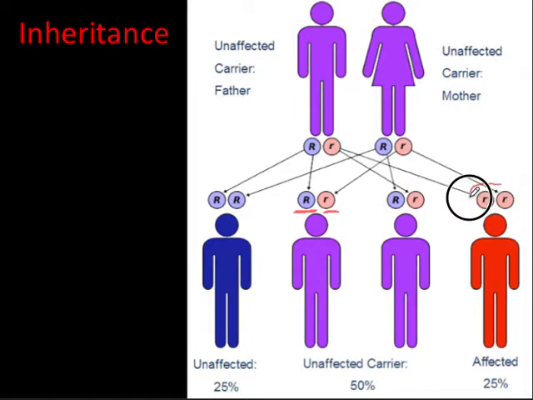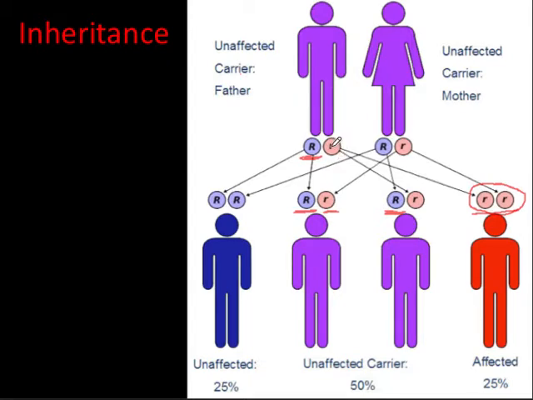So the homozygous recessive child, because he's got 2 lowercase r's, this child would show the disease phenotypically. They show it to the world. Whereas these 2 children here, they are safe because the dominant allele, the safe allele, overpowers the disease allele. But they're carriers. They're carriers like their mother and their father. So both their mother and the father are unaffected, but they're carriers. They have the dominant allele that overpowers the disease allele, but they're still carrying it within their chromosomes.